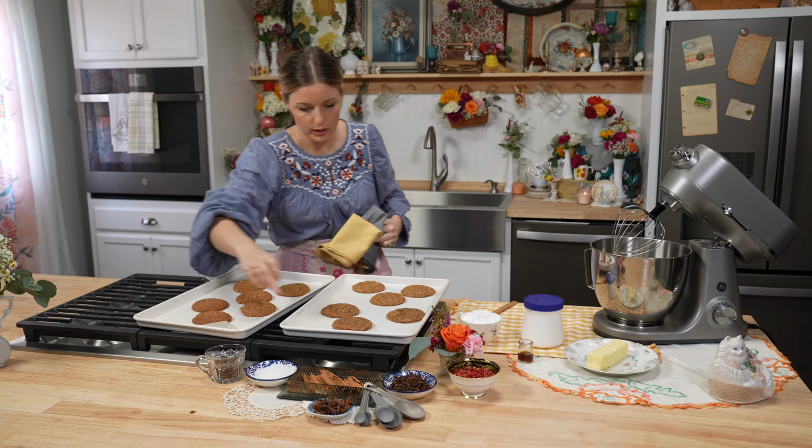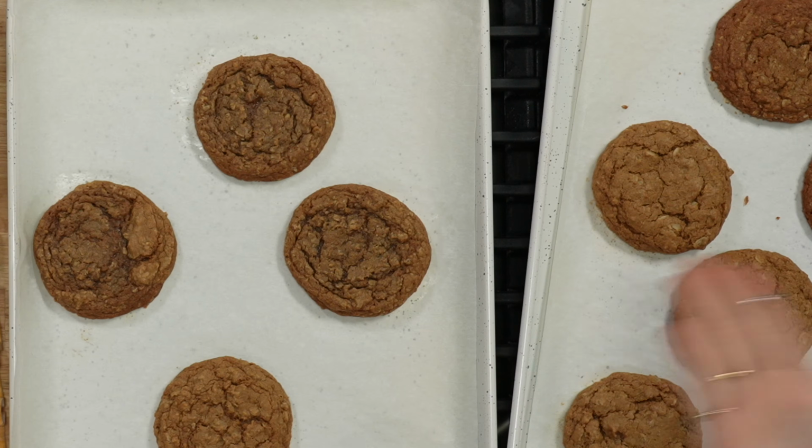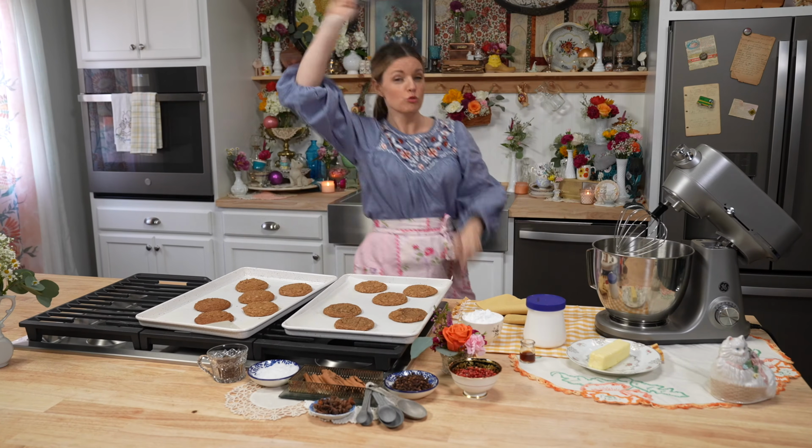So freaking beautiful. But what if I hadn't put the dough in the freezer? What would they look like? Are you curious? Let's rewind.